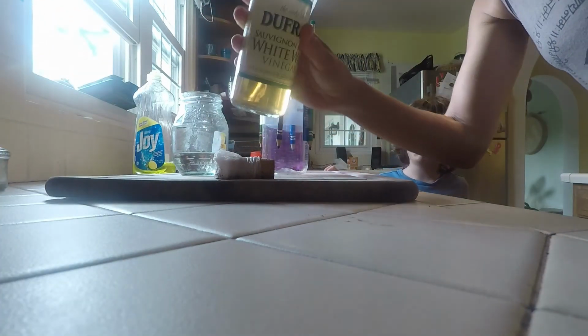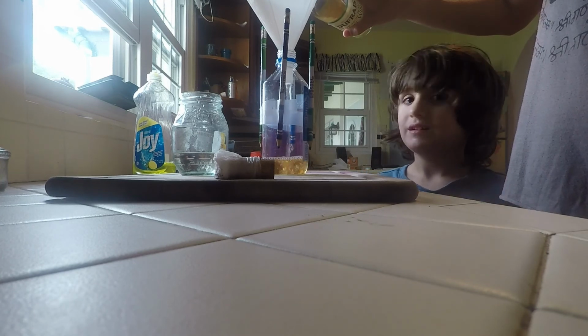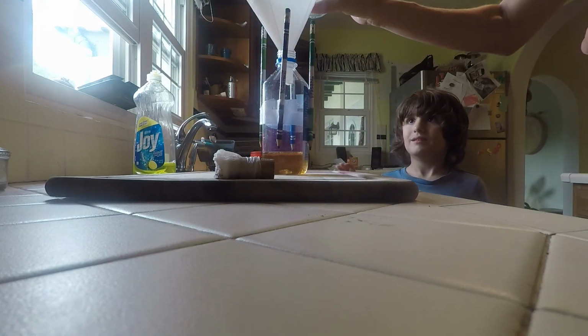I'm going to take 75 mils of, should be vinegar, but we've only got white wine. I can't believe it, last time it went boom in the air. So I'm just going to estimate this at 75. And when we finish this, you can do it too. And then also 75 mils of water. Again, just going to estimate that.